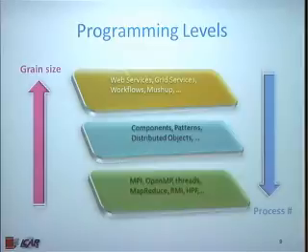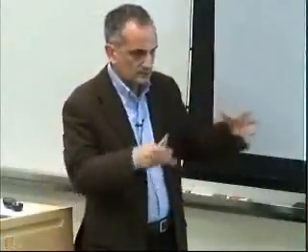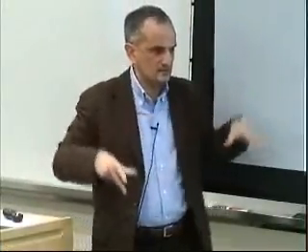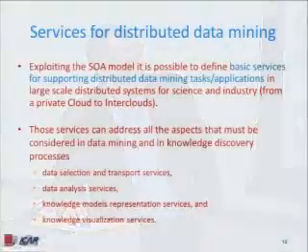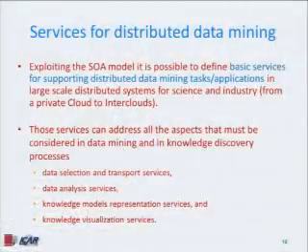And on top of that, we should think about web services, grid services, cloud services, workflow, mashup, and so on. If we go up, we increase the grain size of the application, the grain size of tasks, and going down, we increase the number of processes, so the degree of concurrency we have. The grain of tasks decreases and the number of tasks increases. So to do this, we suggest exploiting the service-oriented architecture to define basic services for supporting distributed data mining applications.